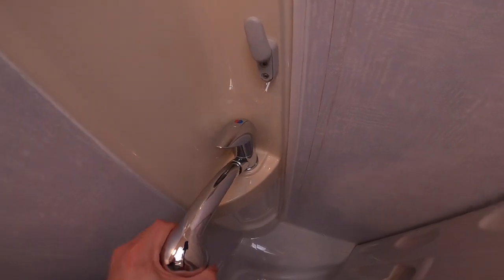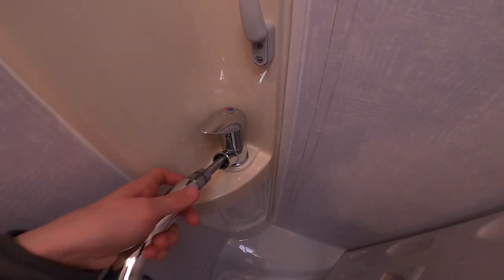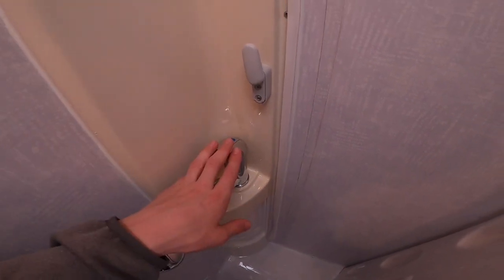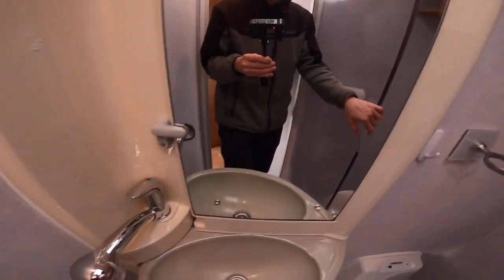And remember, if you pull this out, it acts as your sink tap as well as your shower head. Remove your shower head in the winter months to stop any water from sitting in that pipe behind this panel, and leave the mixer tap open in the middle position. When travelling, always make sure that's securely fastened back. Same with this on the door.